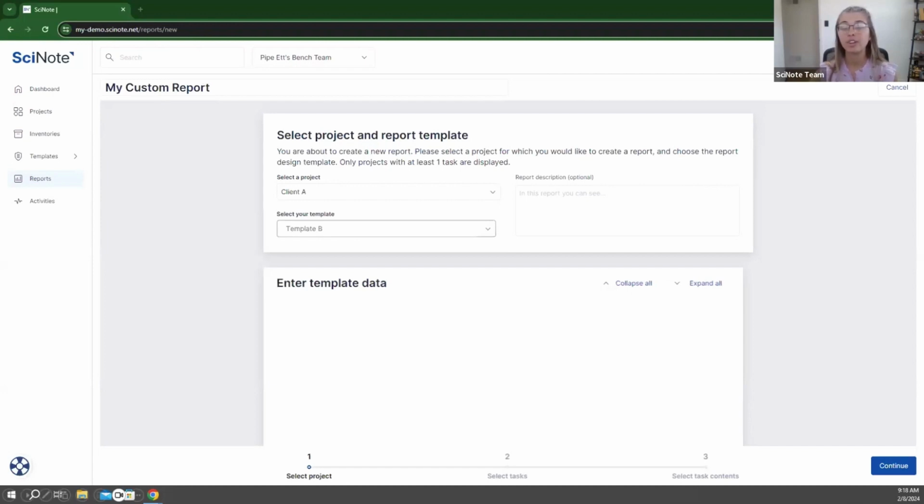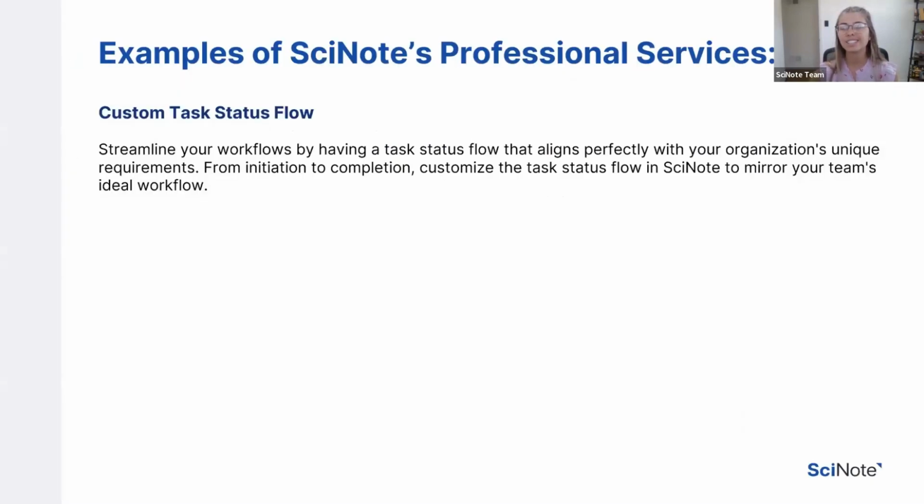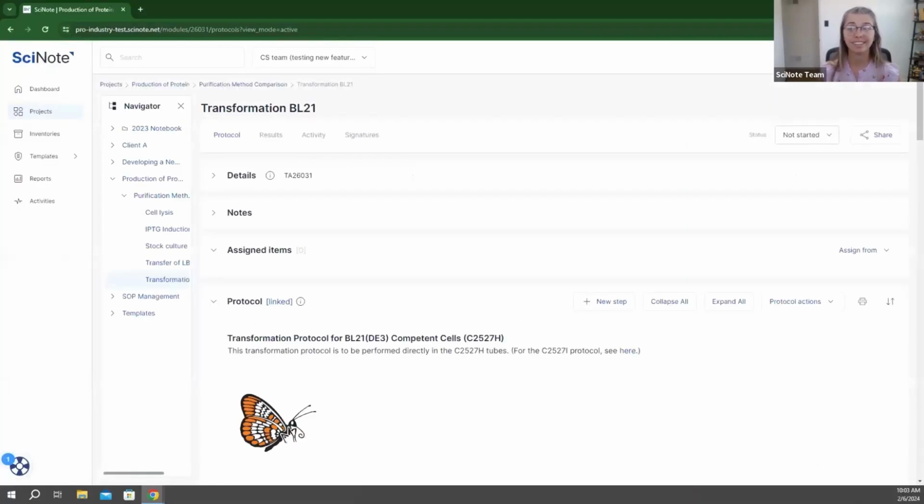All right, so if there are no questions, let's talk about custom status flow. Just like our reports, we understand that your team might not always align perfectly with our default workflow. Perhaps you want to transition directly from in progress to in review, or you want to insert an additional step in between, or you want to completely overhaul the flow and the naming conventions. And that's good news for you, because it is possible, and we can check it out in some detail here.